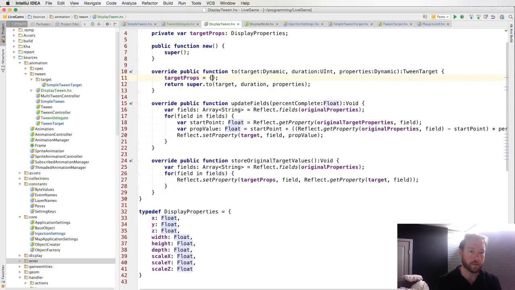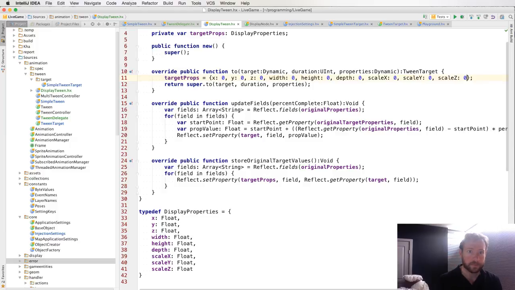Could just do x 0, y 0, z 0, width 0, height 0, depth 0, scale x 0, scale y 0, scale z 0. So I could do that.